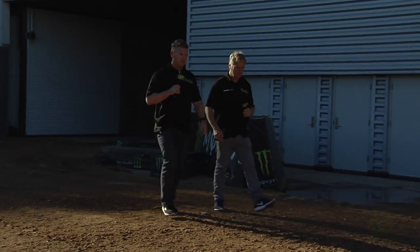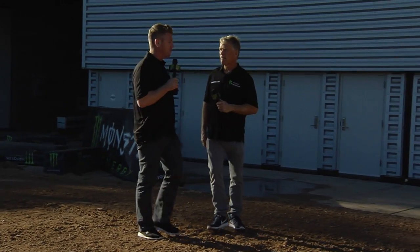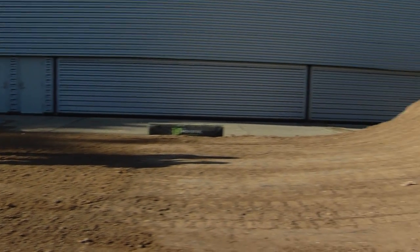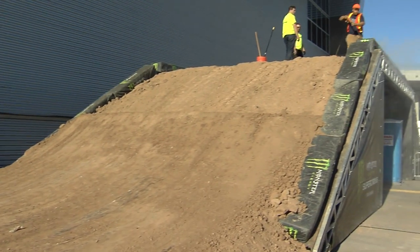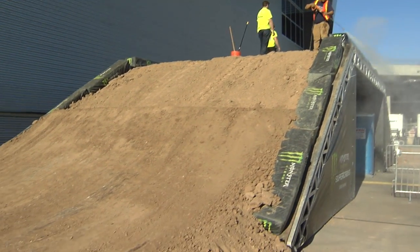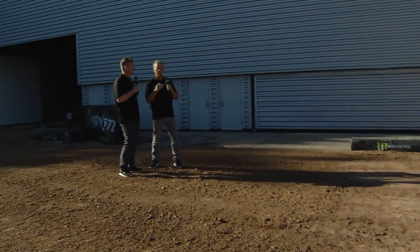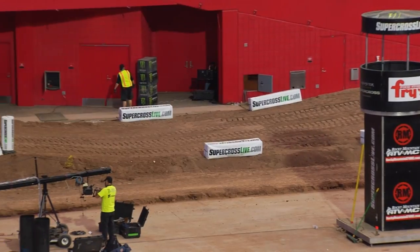Jim Holley, as much as we talked about how much floor space we have, what makes this track really cool, look where we're standing. I like when they go outside. I like the over and under bridge. We're using it just to go over, not under, but up and over it, and that's going to add a little bit of mystique for the fans inside. They go outside here, and you're anticipating who's going to make that left-hander and come flying back into the stadium.